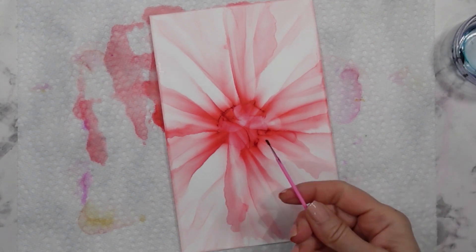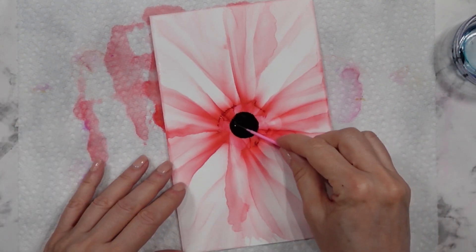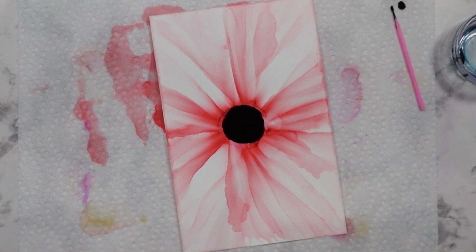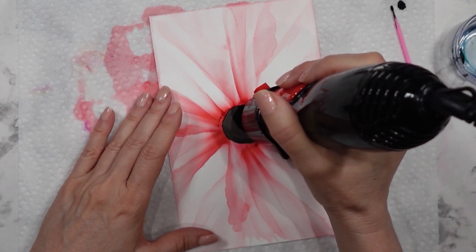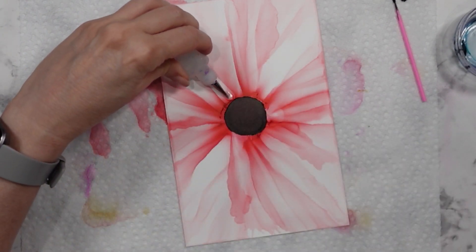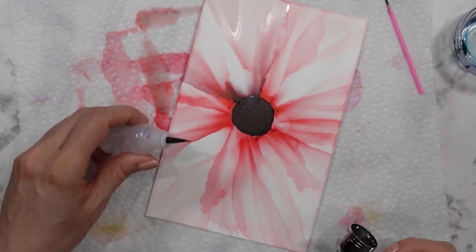So now I'm going to take pitch black and I'm going to use a dirty micro brush to move the pitch black around. I'm going to put that in the center like that, just a drop. I'm going to let it spread and do its thing, and then I'm going to help it along a little bit. Once you get it to the size you want, be sure to dry it. And then we're going to repeat the same process with the black that we did with the red, but you're only going to go close to the edge of the black — you don't want it to go too far. Then blow it out. You really want the dark to be close to the center. That one didn't work out so well, so I may try that one again.